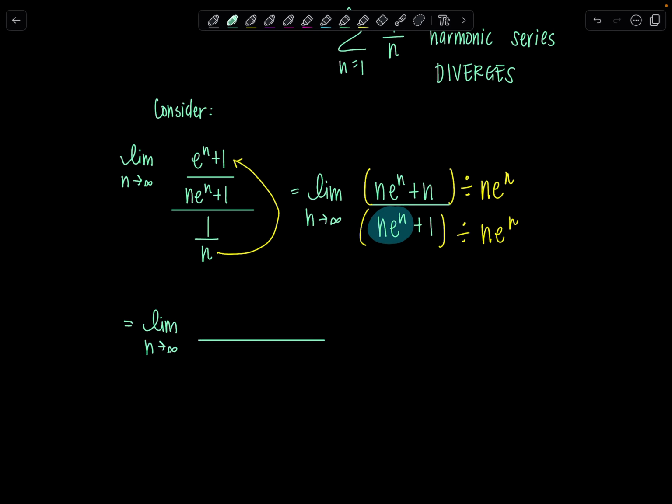In the numerator, what are we going to have? 1 plus n over n e to the n is just going to be 1 over e to the n. And then here, this is going to be 1 plus 1 over all that, 1 plus 1 over n e to the n. But look, it's so cool, because if n goes to infinity, e to the n goes to infinity. So 1 over something getting big goes to 0. This is also getting very, very big in the denominator, so that goes to 0. Beautiful. This limit is 1, which is finite and not 0.